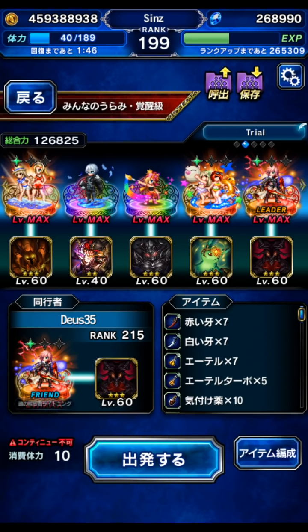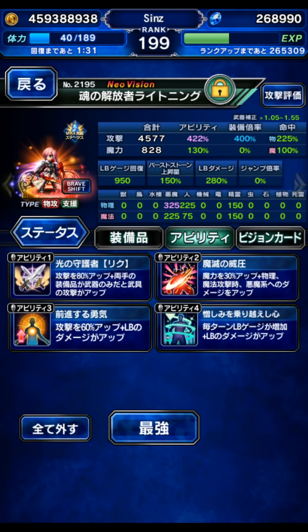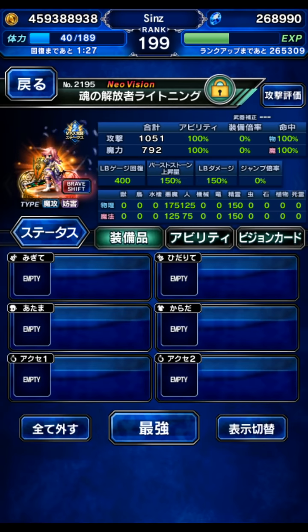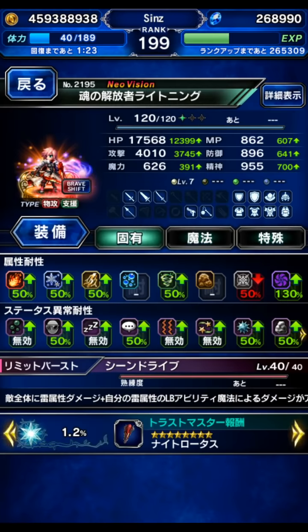Alright guys, next up we're going to pop the Tonberry trial. This trial is super easy, so it's going to be, you know, whatever. But we're taking Lightning built for Demon Killer this time. Mine has 280 LB, 300 Demon, she's overcapped actually. 4500 attack, got the card. We're not using the shift form, so I didn't bother gearing it. Rest of the team is a generic Tonberry team.